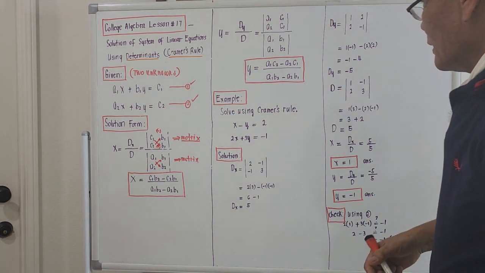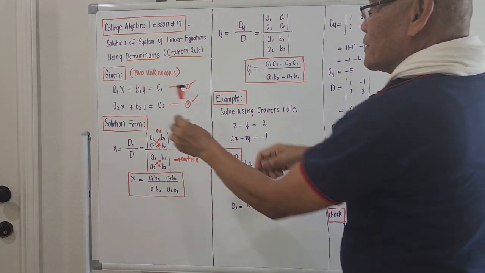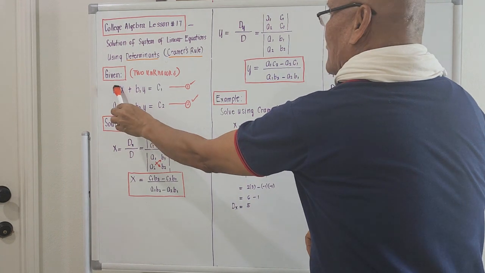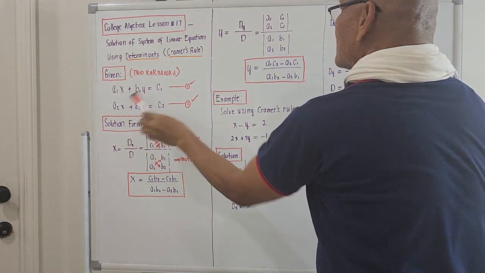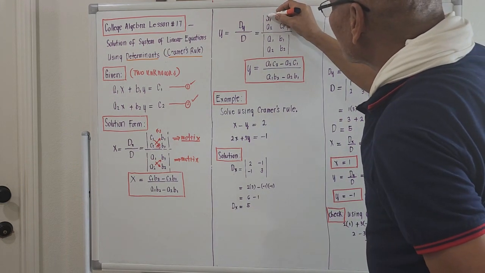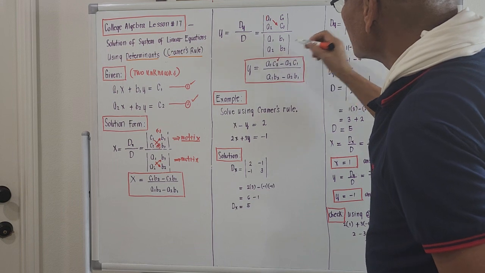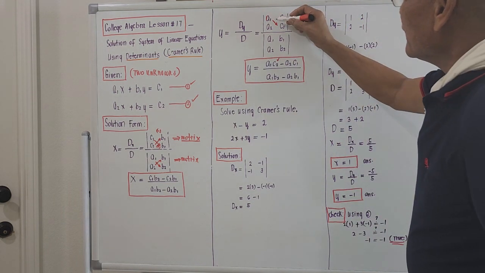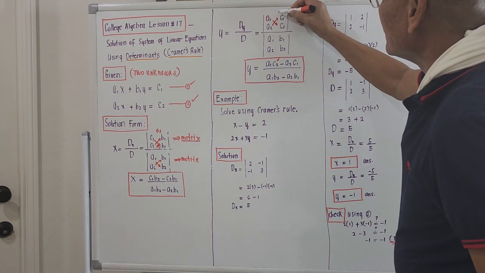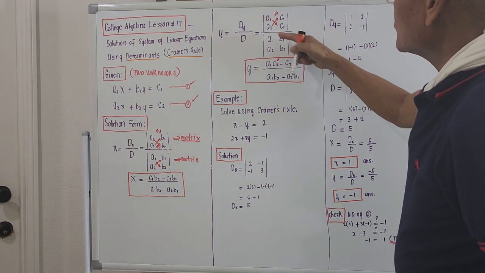If we are solving for y, the elements that go inside will be, you cover this one, it will be A1, C1, and this is A2, B2. So if we try to simplify this one, this is A1, right? Take the product of this. So that's A1, C2, minus the one that goes up, minus. The operation is minus. The product A2, C1.